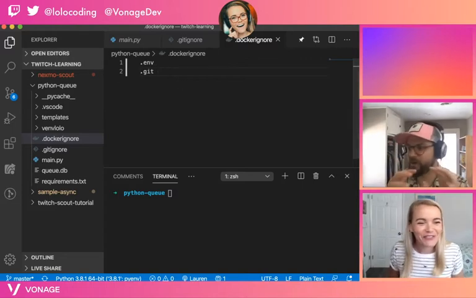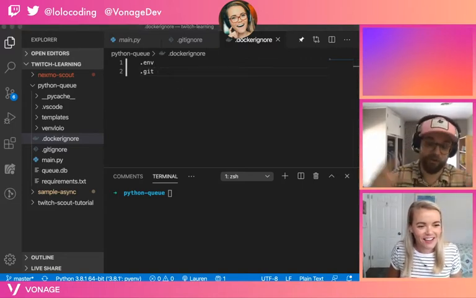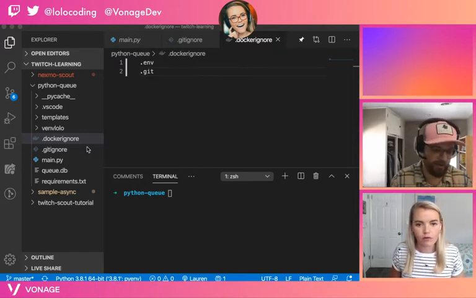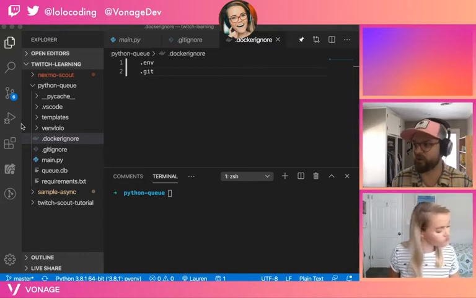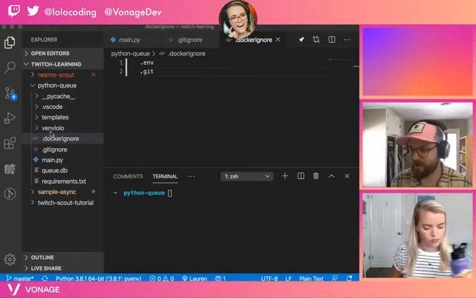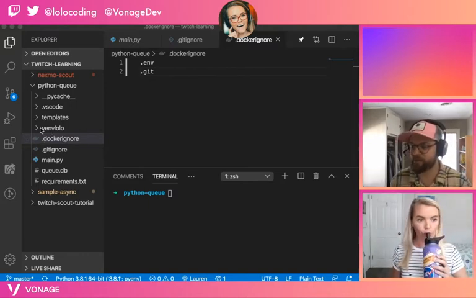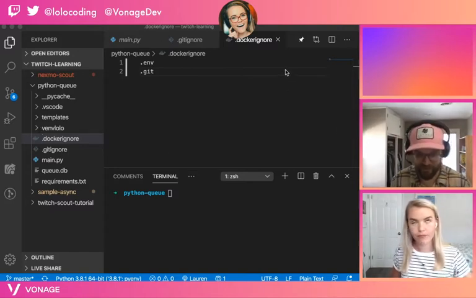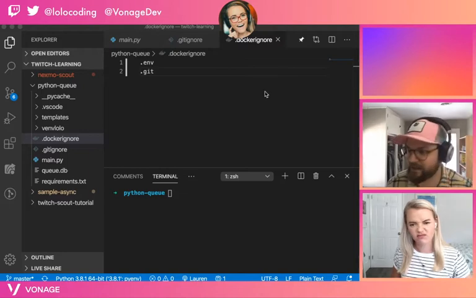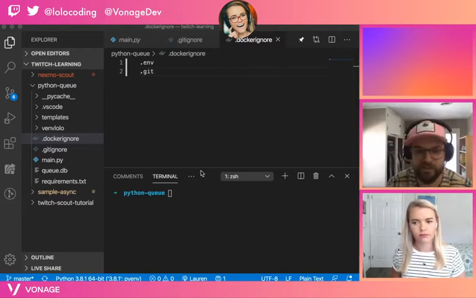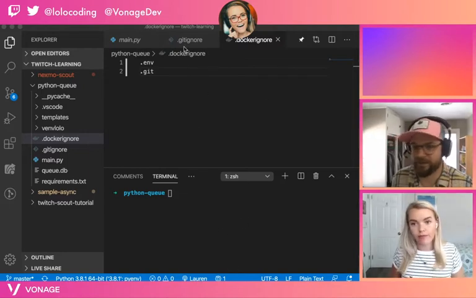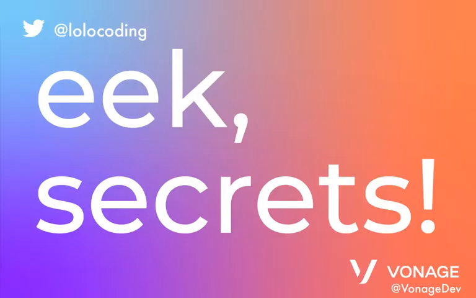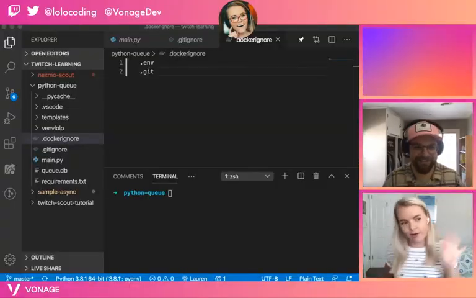So we only want files that are required for the application to run. Anything else that you are just using as part of your build or local run of the project, you can put in there as well, so that if you package up your Docker container, your Docker image, you don't have any sensitive local information. Well, phew. Despite me having my favorite scene, which is secrets, we don't need that right now.